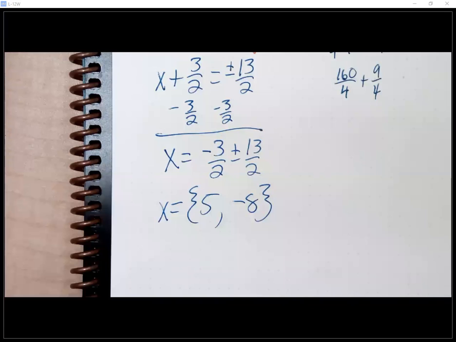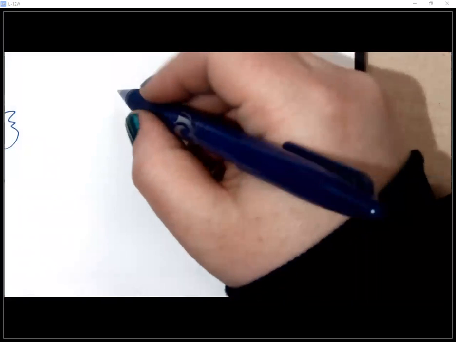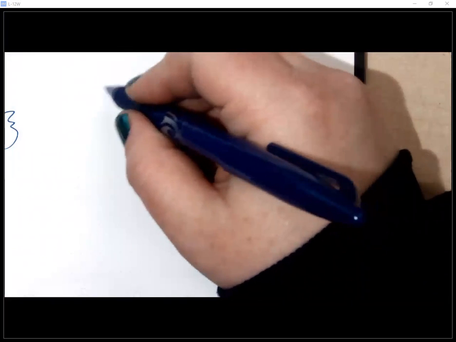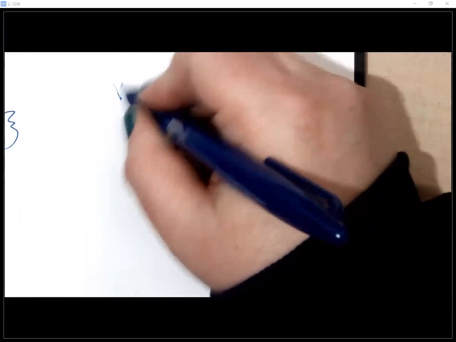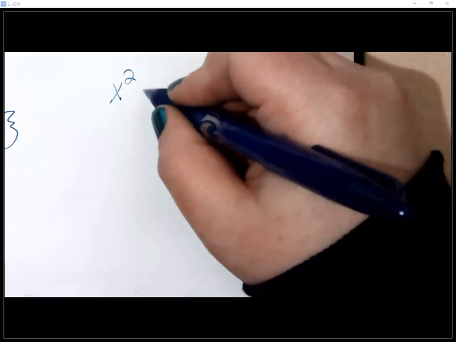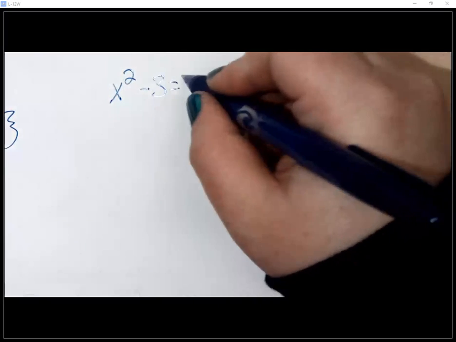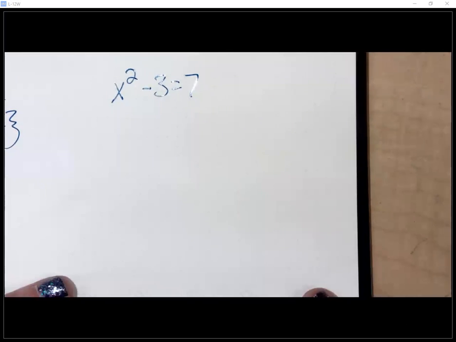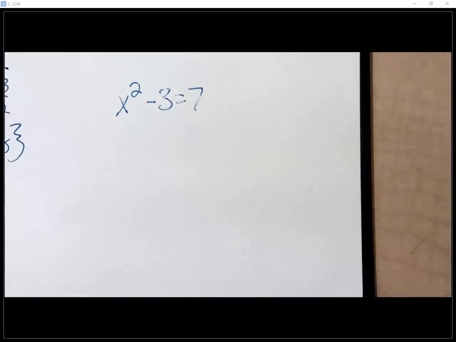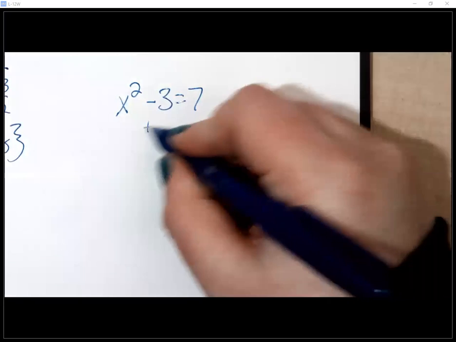Okay, so tomorrow we're gonna review all the different types: factoring, quad formula, completing the square. And you know what I kind of glossed over, which was just sort of the weird timing of everything. How do you solve something like this? X squared minus 3 equals 7. Where all you have is an x squared and you don't have another x term. Yes, get the x squared by itself.